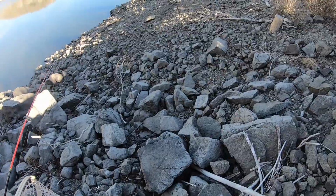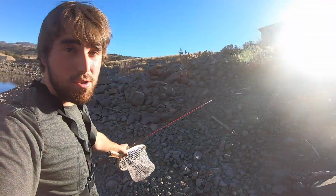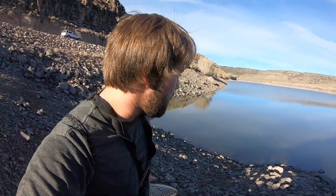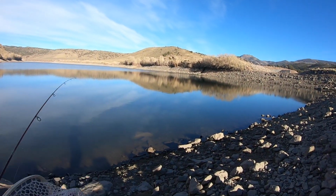This is ankle-breaking country for sure. So we're starting off fishing at the dam. This is the dam right here. As you can probably tell, the water's kind of low. The water's usually up there when it's completely full, but it's all the way down there. Just since I've got here, I have seen a few fish surface just right here. So that is a good sign.